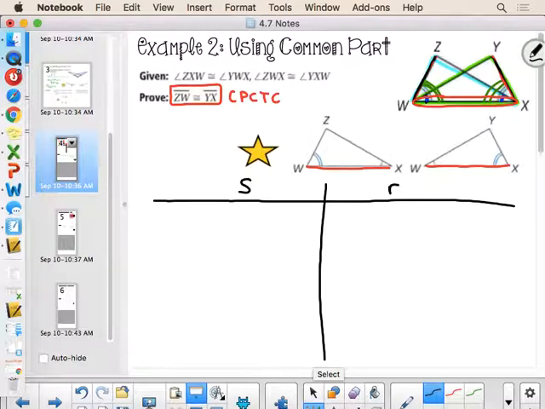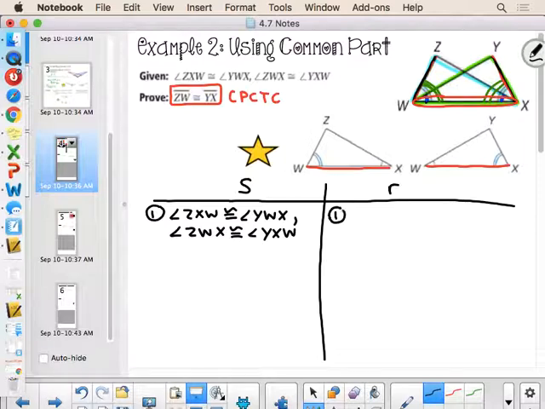All right, what goes first? Givens. Okay, so my given, we know that angle ZXW is congruent to angle YWX. I also know that angle ZWX is congruent to angle YXW. We all know this is given. All right. John brought up a fact that he said might be a good idea to bring up. Because we saw that the two triangles that we separated, what we wanted to prove was that they're congruent. So what's the next fact that I want to bring up in my proof?